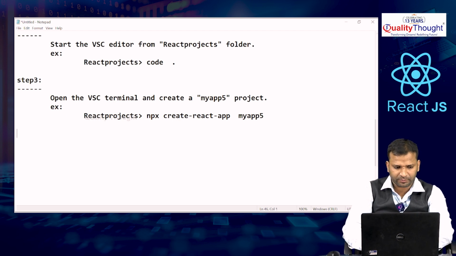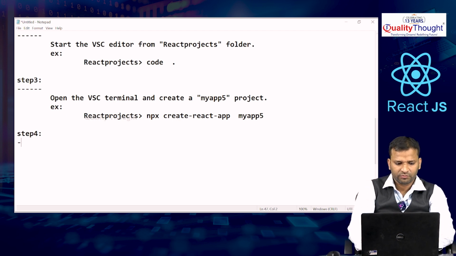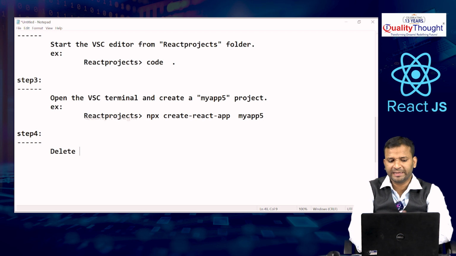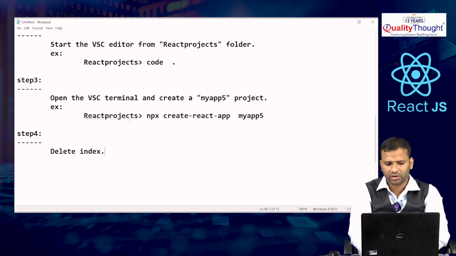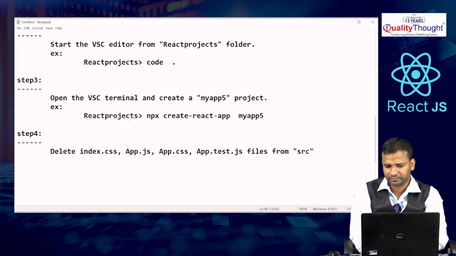Then after project creation, guys, what we need to do is delete index.css, app.js, app.css, app.test.js files from the src folder.